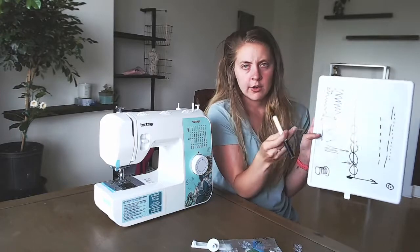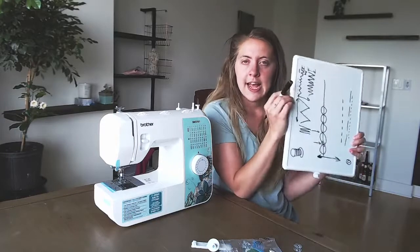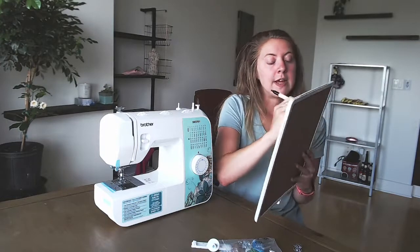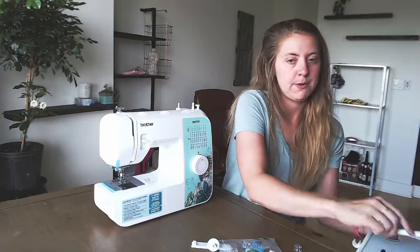Okay, a lot of scribbles on here. If this is making sense, let me know. If it's not, I will do a separate video to explain this better. Okay, so you have stitch width and stitch length that you can adjust with those knobs on top.